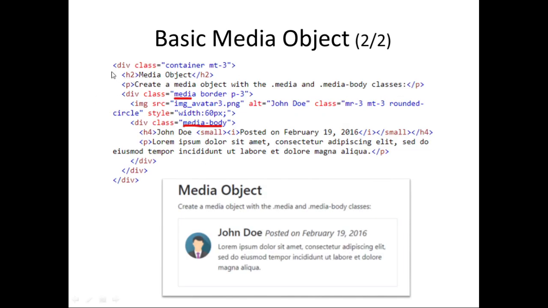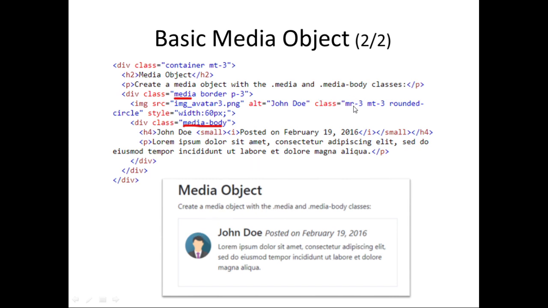Here, as I've said in the previous slide, we should have a container. Then we have here the media object. This is the main container. So we have here media object, this is the heading. Then we have here a paragraph, but here is now the media object. So we have a container here with a class media. So we repeat: here we have our media, the container containing the class media. And then inside this media, we can have the media body. Now outside the media body, we have the image. So this is the image.